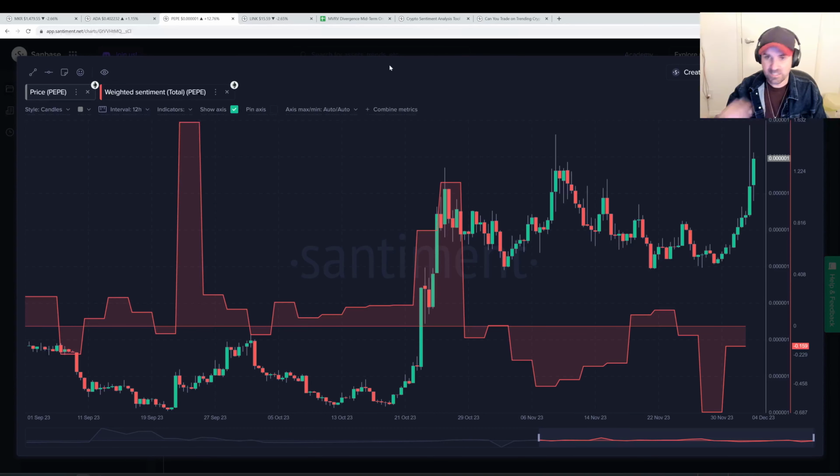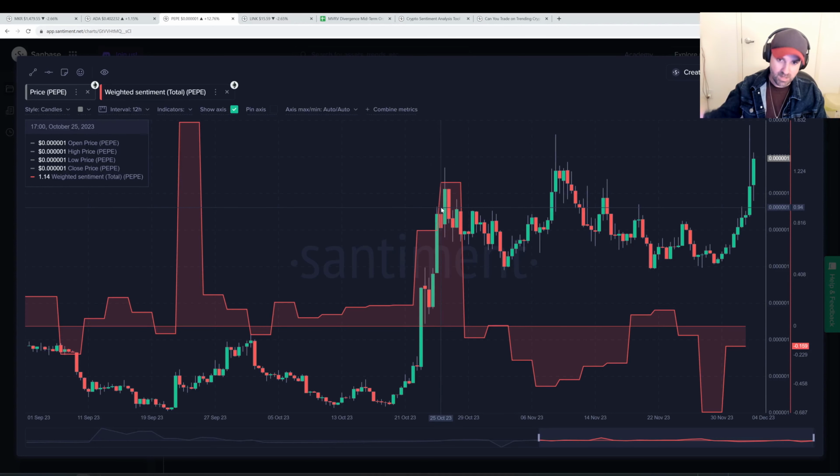Next up, let's look at another very sentiment-driven asset. This is a meme coin that kind of popped up in the past year and a half into crypto's public consciousness, and this is weighted sentiment. And what we do here is we multiply the amount of discussions going on related to Pepe, and we multiply that by the ratio between positive sentiment comments and negative sentiment comments all over social media. When things are super long or super positive and euphoric, you'll see a lot of FOMO, and oftentimes you'll see corrections because whales are using these opportunities where there's a lot of small addresses trying to buy to sell off their coins at a premium price, according to them.